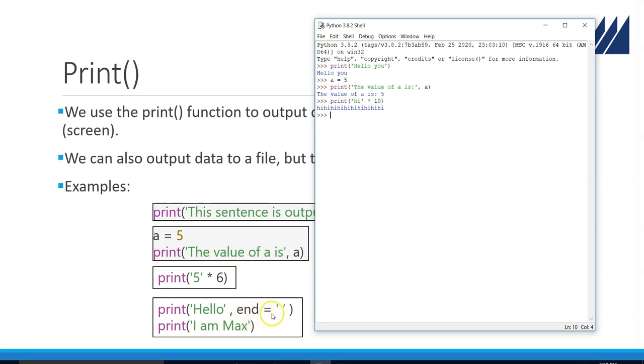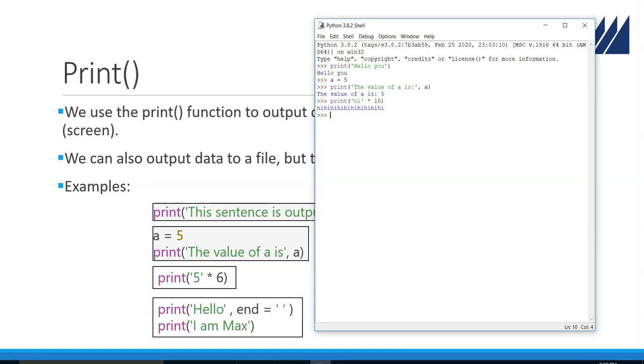I'm going to say it's equal to, between quotation marks, just one space. Okay, and the second print statement is going to be displayed on the same line as the first print statement. I want you to try this one on your own. We're going to see a lot of these examples later on.